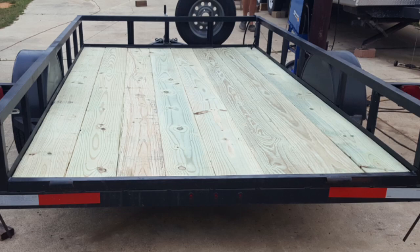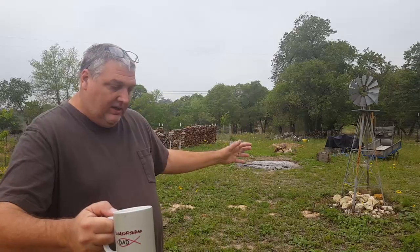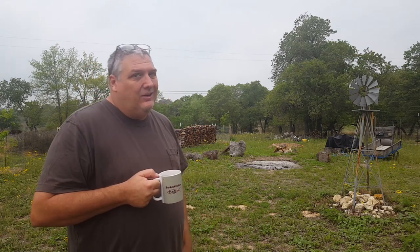Pretty much all we're going to be doing this weekend is working. I'm going to try to get some of this picked up so I can get it on the trailer. We did finish the floor on the trailer my mom brought down with the toolbox and got her stuff moved out. That floor was rotten — you couldn't walk on it. Philip had put a full sheet of plywood on it just to haul the stuff back because some of the boards were completely through. I don't think the guy used treated lumber and he only sprayed a light coat of black paint on it — that's probably why it rotted out. Now we've got good treated boards on there, and once it stops raining I'll get some water seal on it to make them last a little longer.